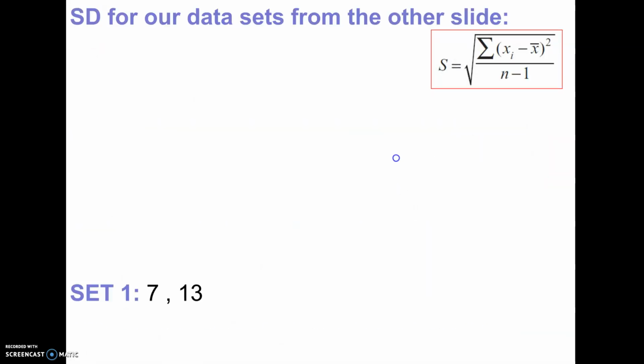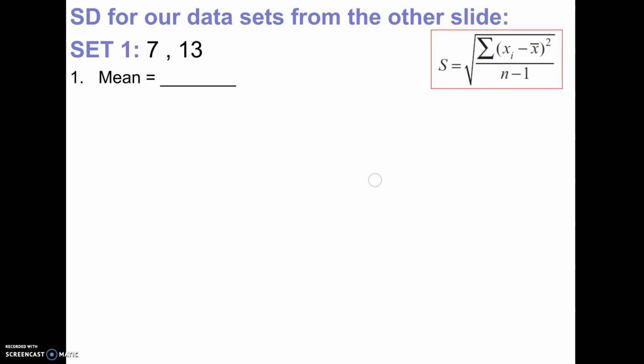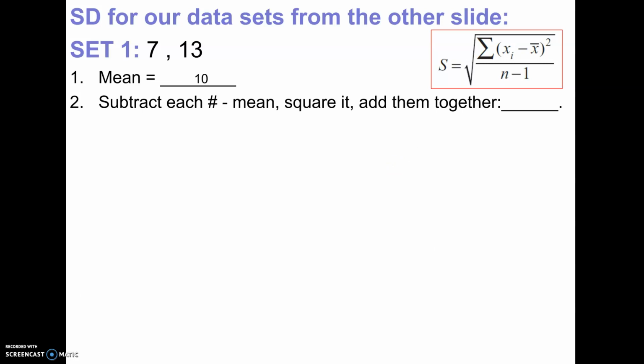So I did this in class with some specific data sets. Our first data set was just 2 numbers, 7 and 13. Step 1, we get the average or the mean, and that was 10. That's 7 plus 13 and then over 2. For each number now, I'm going to subtract the mean and add them together. So in other words, I'm going to take my first number, 7 minus 10 squared. Then my second number is 13 minus 10 squared. Like that. And I'm going to add all of those together. So that's where the sum comes in.